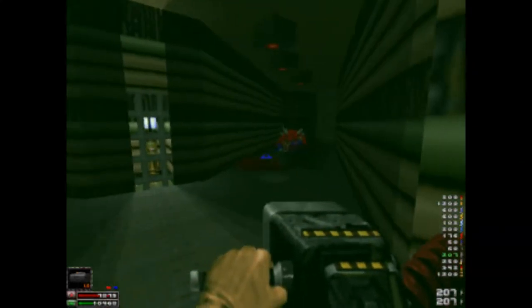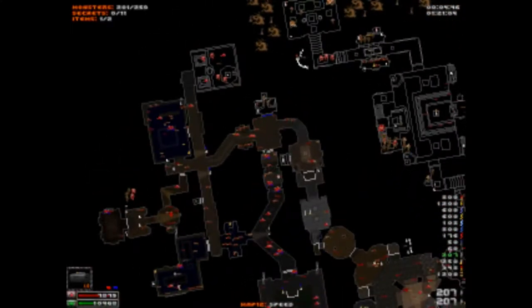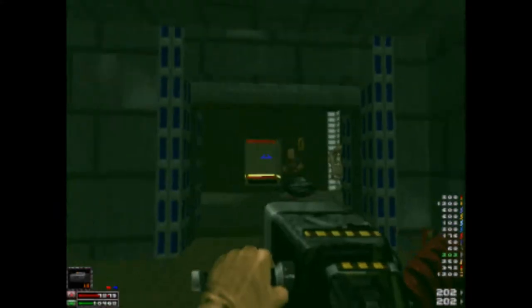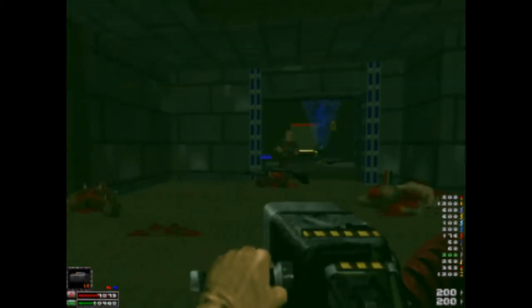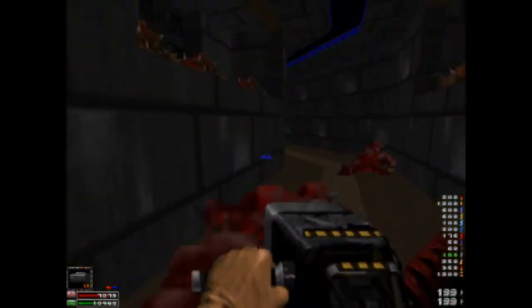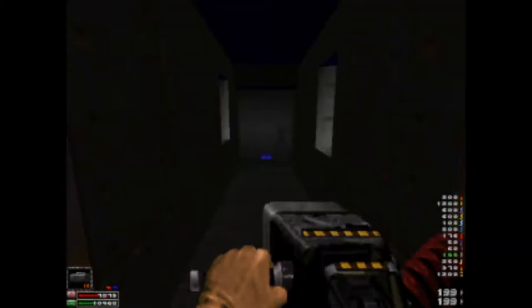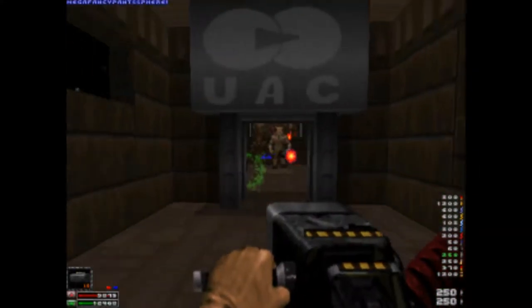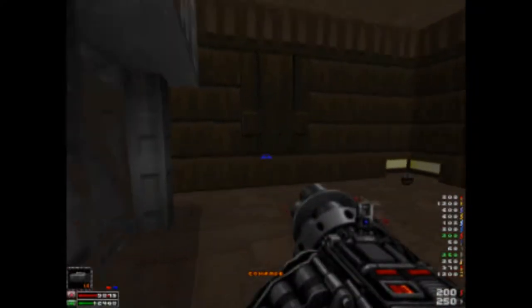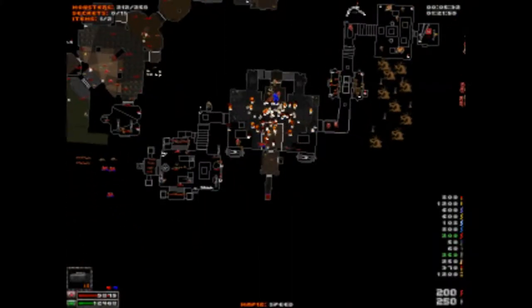I have a UFO launcher and I'm not afraid to use it. Shoot the UFO, not me, you imbecile. All right, I guess. Yeah, this ought to be interesting. Oh. That's quite beautiful to see on the map, to be honest.